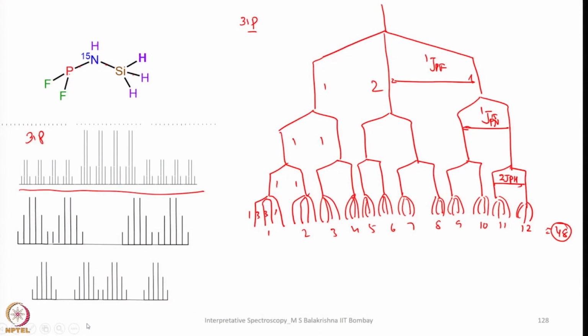I showed you in my last lecture this molecule and 3 spectra here, and the first one we concluded is due to 31P NMR, and the splitting pattern I also showed you. Just remember, we now have another set of signals in the second one. If you see 1, 2, 3, 4, 5, 6, that means 4 multiplets of 6 lines each, and again in the last one also we have 6 lines and 4 multiplets, each having 6 lines, but the spacings are a little bit different. That means they are not due to the same nuclei, they are due to different nuclei. So, let us look into them.